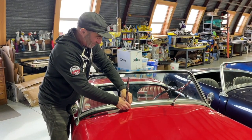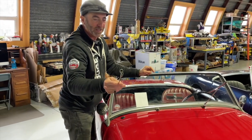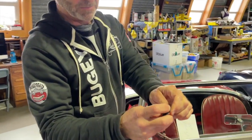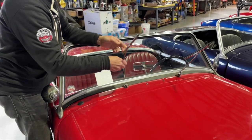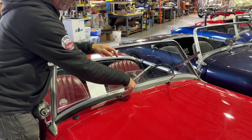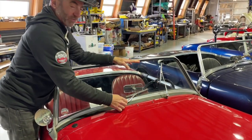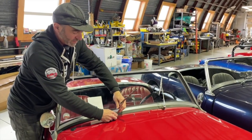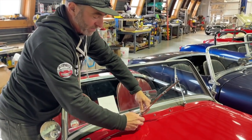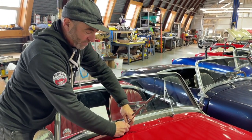The first thing I want to talk to you about, though, and we'll go through some of the aspects of this, is this interface. This is just a little splined wiper cup, and that goes on the splines on this little gearbox. And what I really wanted to mostly cover in this video is that sometimes we see, and this is an extreme example, where they're not positioned correctly. So if you have to fix that, you're just lifting up on the back. It's just a press on, and it just goes on and off like that.